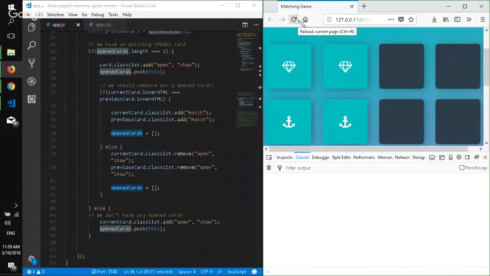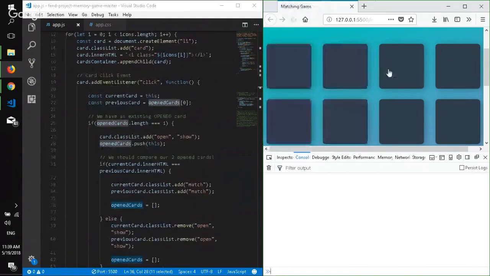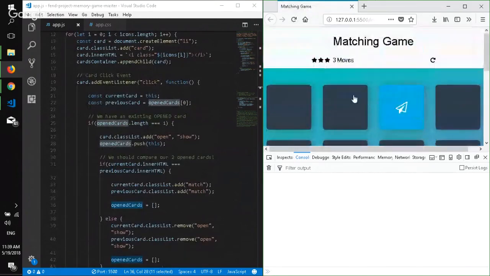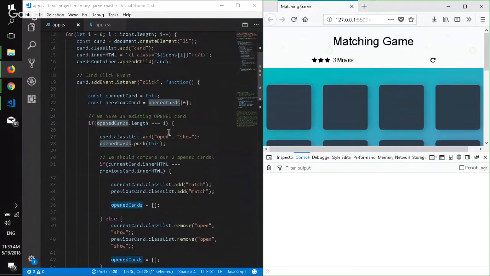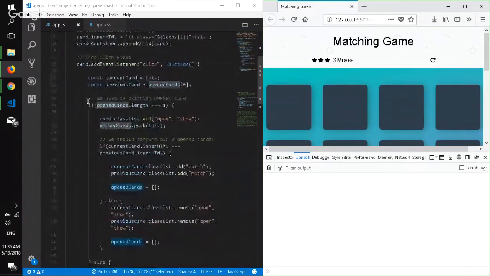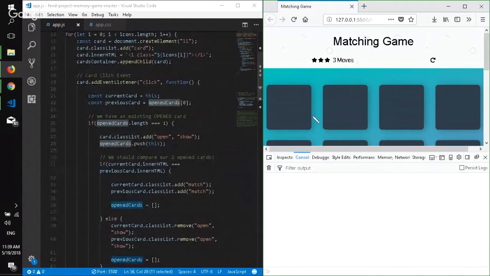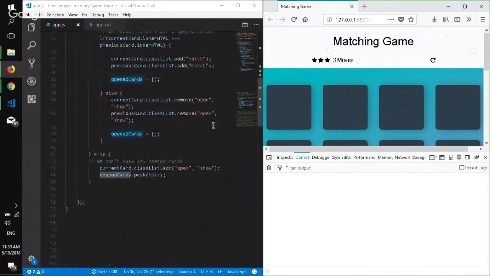What do we have next? I forgot what we should be doing next. Yes, I guess we should make sure that the game is over or not. So how do we know this?